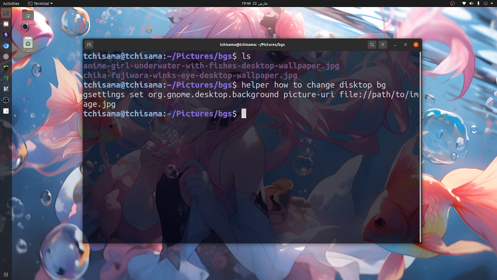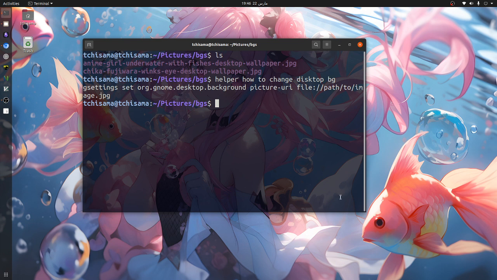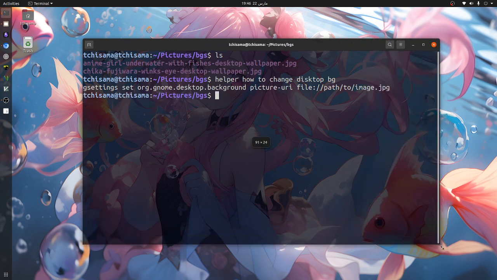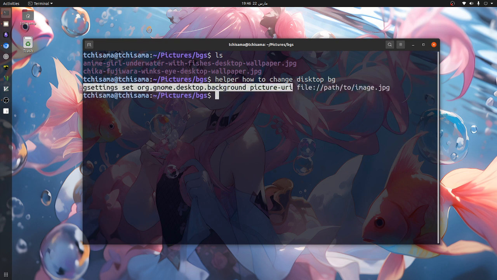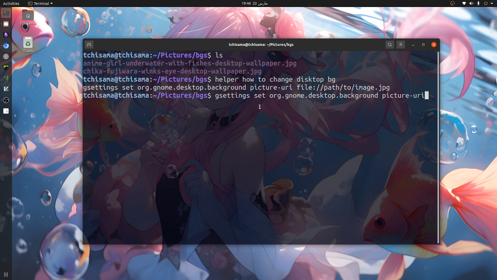And as you can see here, if I go down a little bit, it's provided me with a command. It's gsettings set org.gnome.desktop.background picture-uri to a file. This is really useful because I can just copy that part. This is a demo file, so I can copy that part and paste it and put a space and then copy what picture I want. For example, I want the second picture, and come here again and Ctrl V and paste. I'm gonna say enter.